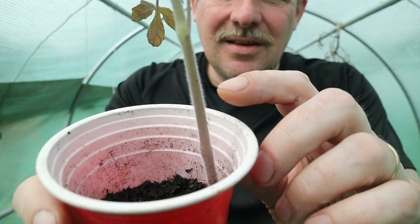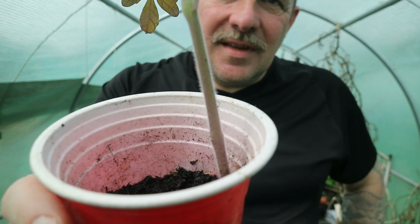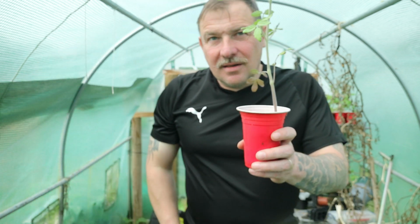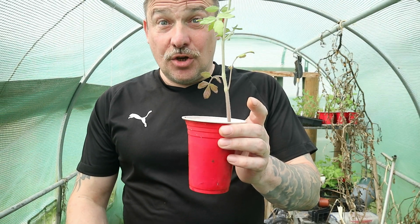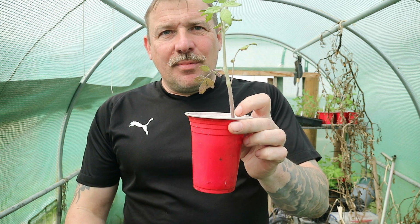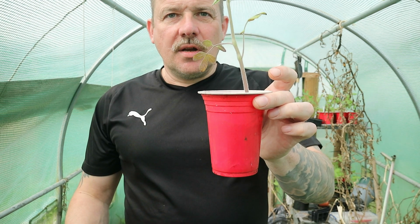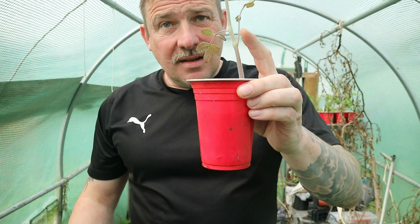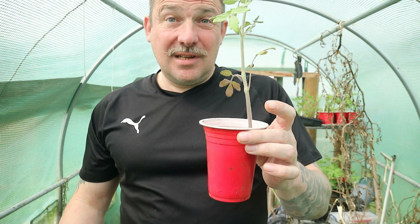Now you see there, on the stalk of that tomato, you see those tiny little hairs. Now if you backfill this with soil, those hairs will take root. That's the falsehood. These little hairs are called trichomes, if I'm pronouncing it right. They're not roots. They do not magically convert themselves to roots. They actually help protect against pests and other things like controlling moisture levels, and they also help reduce heat stress. However, if you plant a stalk deep, it will form roots, but it's not these little hairs. That is the myth, a myth that I believed for years.